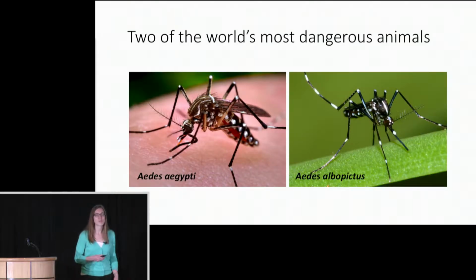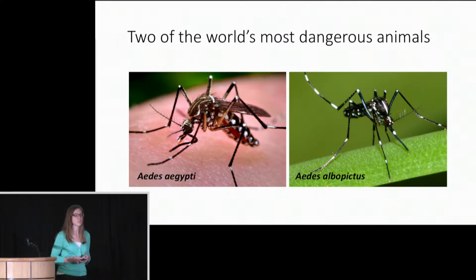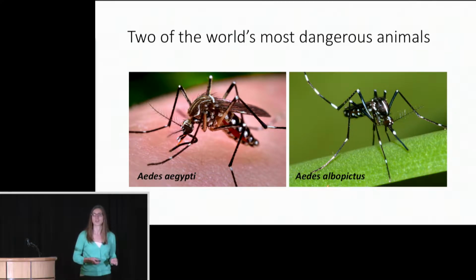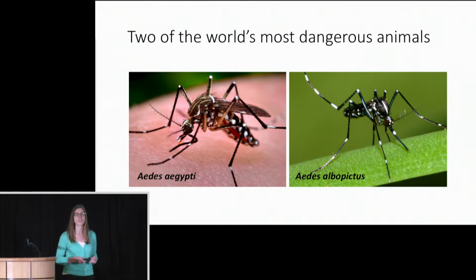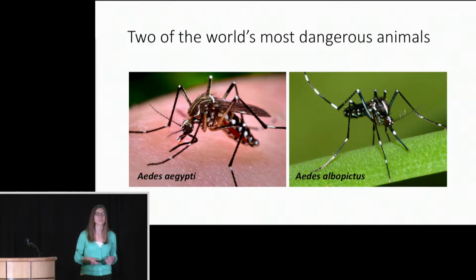In our lab, we've become interested in studying the response to land use change of two species that cause devastating morbidity and mortality worldwide. These mosquitoes transmit diseases like dengue, chikungunya, and Zika, and they have some important ecological differences. Aedes aegypti is very closely associated with humans and is a highly urban species. It's considered to be the primary vector of the diseases that I mentioned, and it's also been very well studied. Aedes albopictus, on the other hand, is a more rural species that is tolerant of slightly cooler temperatures.